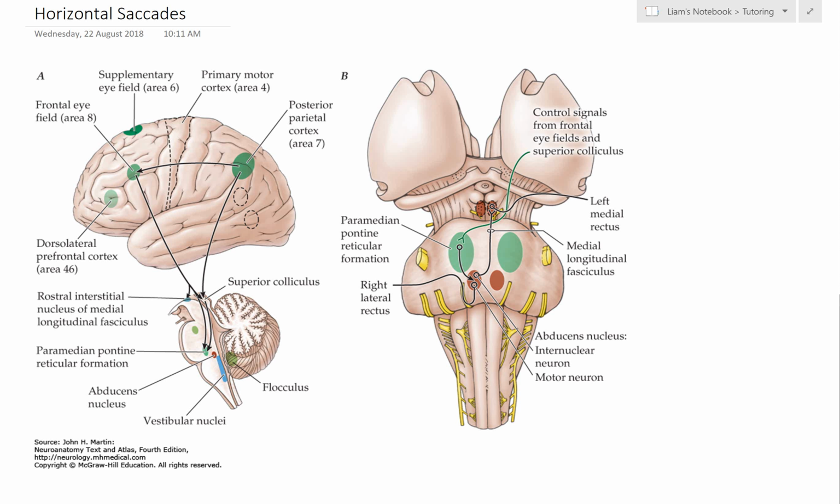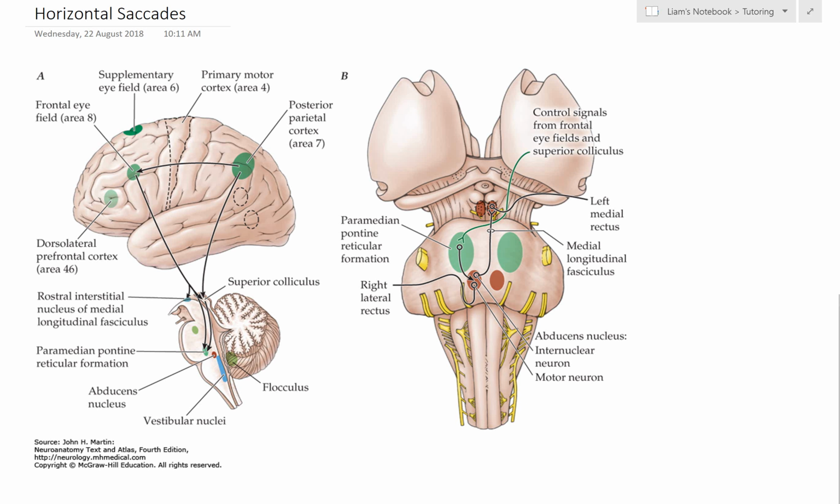If you held two fingers out in front of you, one fingertip on each hand, then saccadic movement is you switching your field of view from one fingertip to the other. That's what we're going to go over today. We're going to discuss how we coordinate it so that when one eye moves, the other eye also moves in the same direction, so that we keep our vision constant.